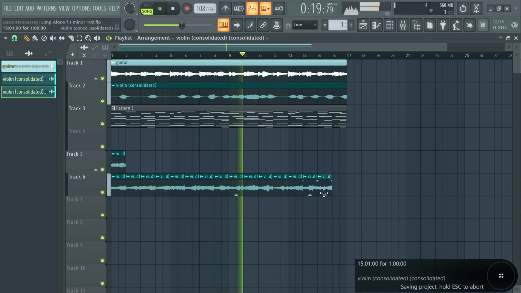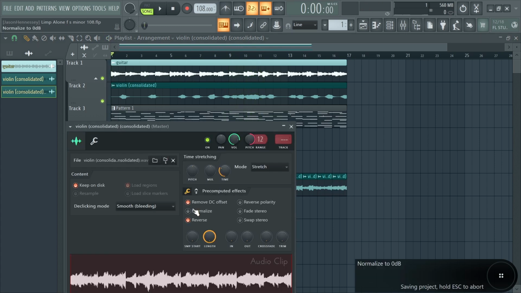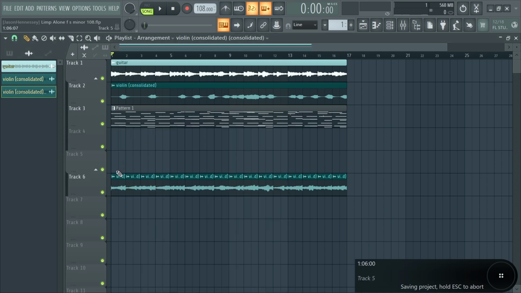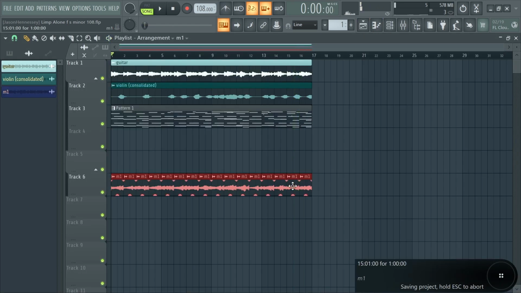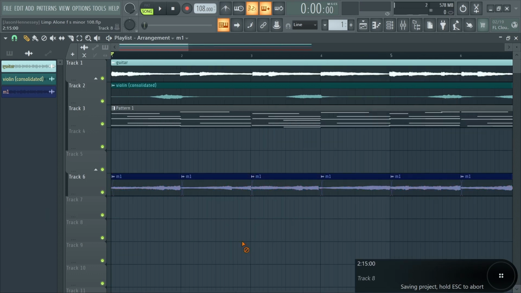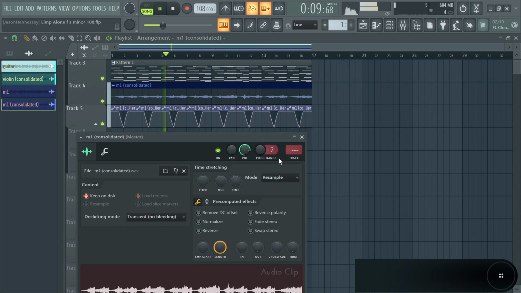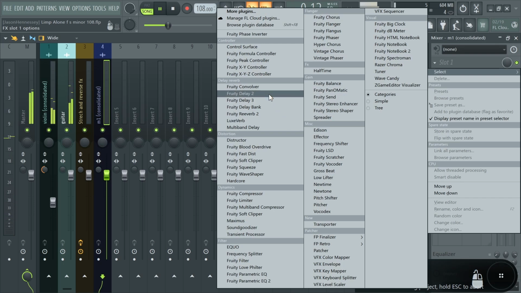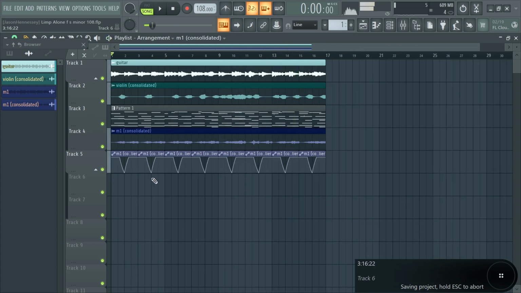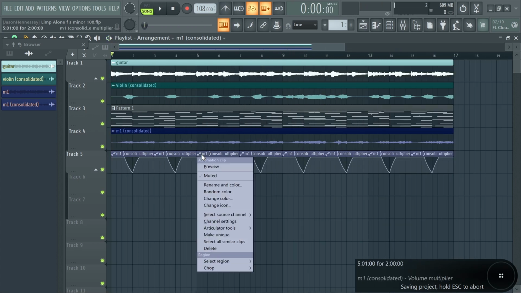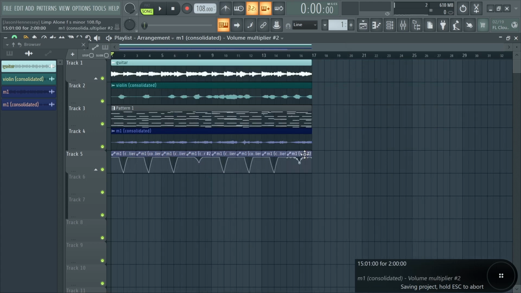And then what I'm going to do with this pattern that I'm chopping up is put a bunch of effects on it and then push it into the back. Let me change the color. Okay, and then it's obviously too busy right now, so I'm going to fade some of the volumes out. Okay, so maybe we do this in this half, and then we can do the same thing here.